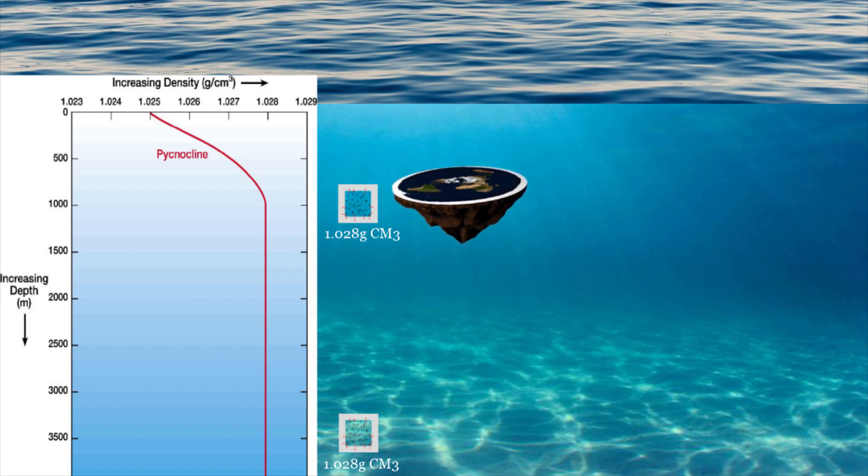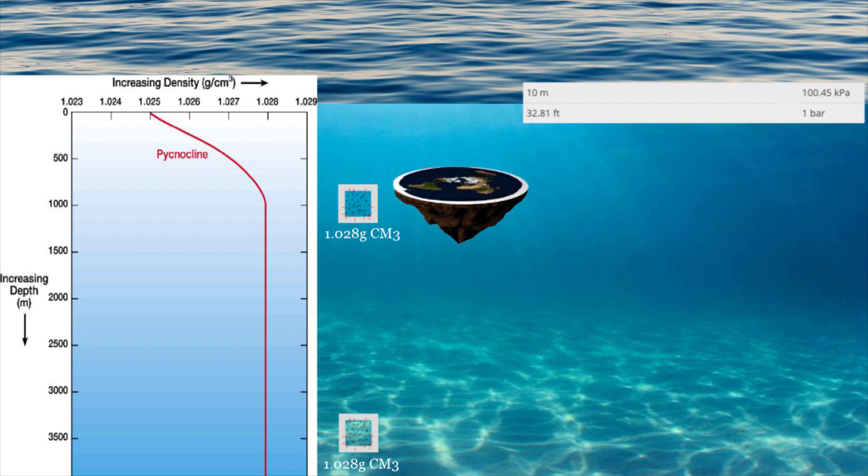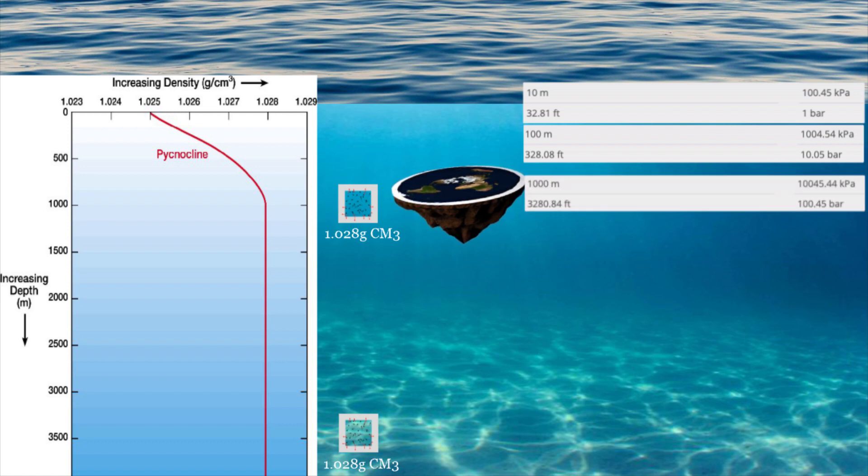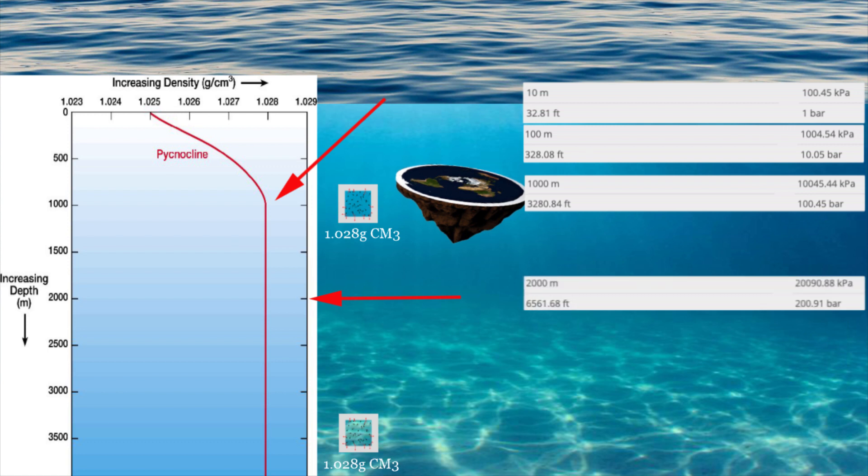At 10 meters, the pressure of seawater is just over 100 kilopascals, or approximately 1 atmosphere of pressure. Now, this is above the 1 atmosphere above the water. At 100 meters, we're at just over 1,000 kilopascals, or just under 10 atmospheres of pressure. At 1,000 meters, 10,000 kilopascals, and 100 atmospheres of pressure. Now, here's the important number. The density of water at 1,000 meters is the same as the density at 2,000 meters. If buoyancy and density were the only forces causing a down, the pressure should be exactly the same. But is it? Well, at 2,000 meters, we record 20,000 kilopascals, or almost 200 atmospheres of pressure. But how is that possible? The density of water at 1,000 meters is the same at 2,000 meters, and 3,000 or even at 7,000.